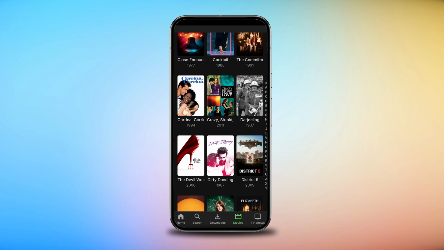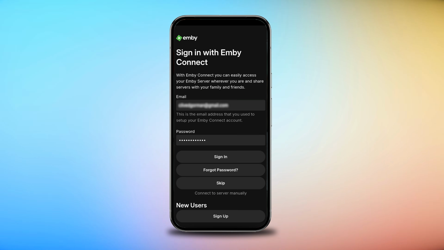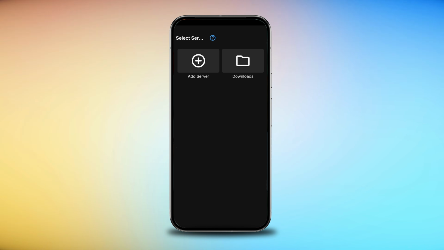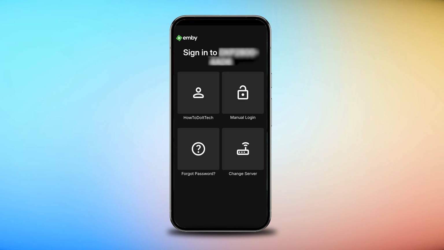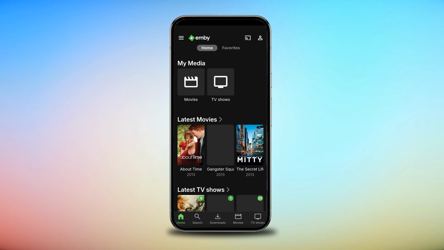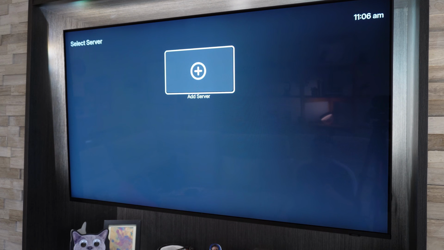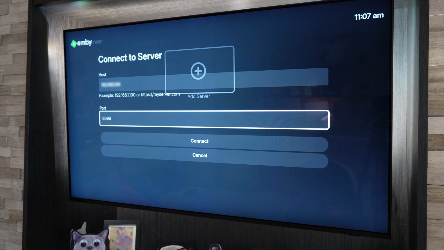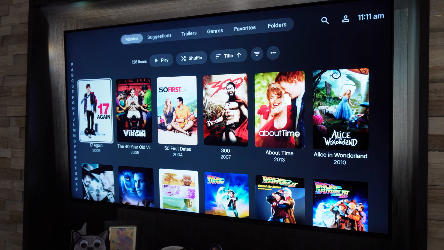You can find the official Emby app for mobile and smart TVs in their respective app stores on your devices. The process for setting them up is the same for both. Once you've downloaded and installed the apps, you'll be prompted to log in with your Emby account credentials. Once completed, the next screen will ask you to connect your server via the NAS IP and Emby container port number. And then you're done.